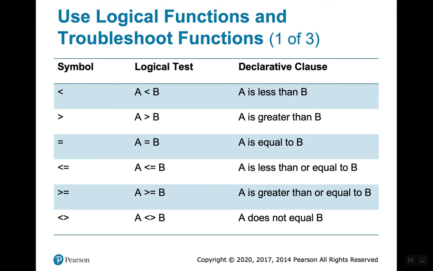So when we talk about logical functions, the logical functions are a key part of computers and systems. So it's really how we make decisions. How do we direct the flow of the processing instructions in a computer? Right? So there's three core structures in a computer. There's sequence, which is you execute one instruction or one command after the other. Another one would be iteration, where we do a loop. Do this set of commands like 1,000 times or 1,000,000 times. Right. And the third one is decision or selection.